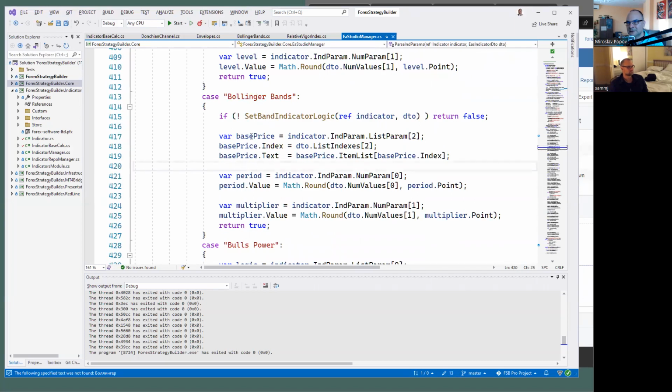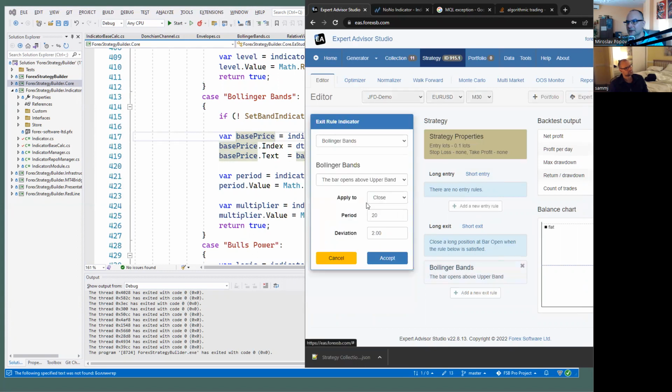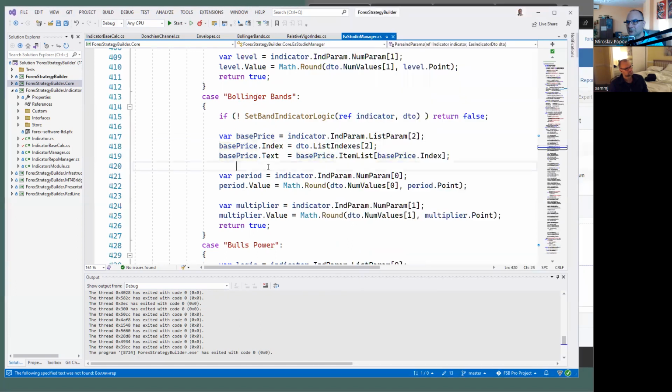So let's see the base price. Base price in A Studio is slot number 1. Number 1.